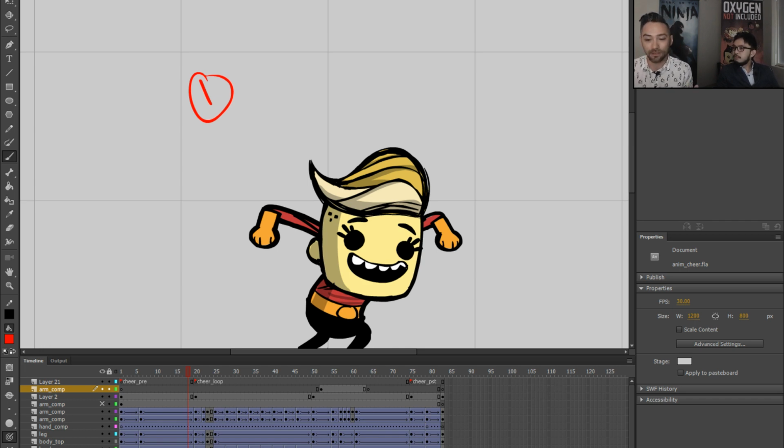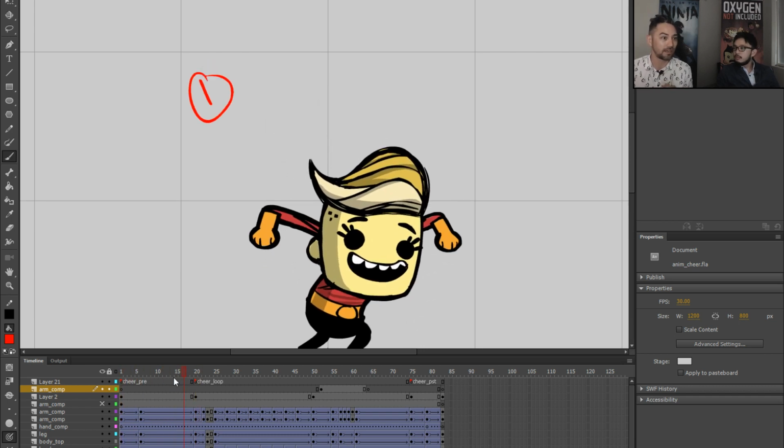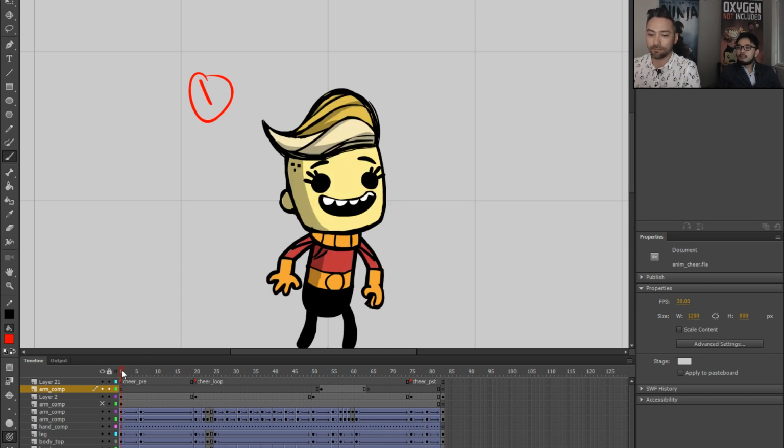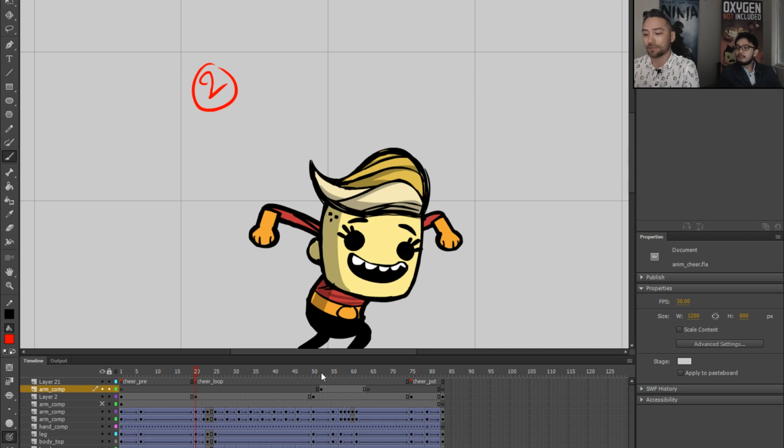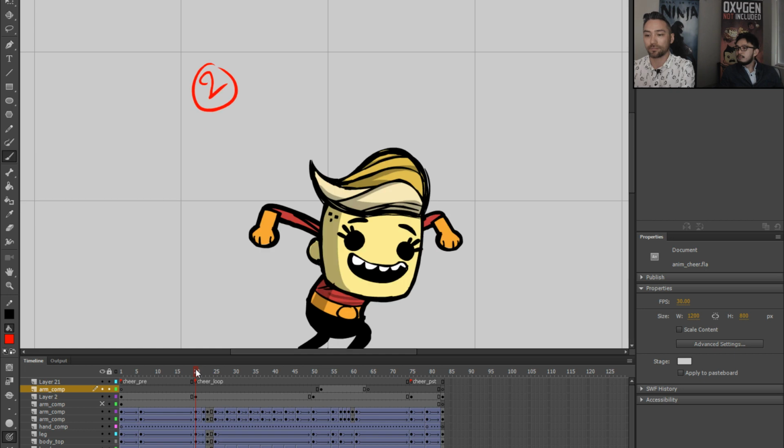But once I'm in the animation, for Oxygen Not Included, I do a method known as pose to pose. I'm sure some of you know what that is. I would have made this pose first, then this pose, then this pose, and then I can switch part of my brain into, okay, how does the dupe get from this pose to this pose?